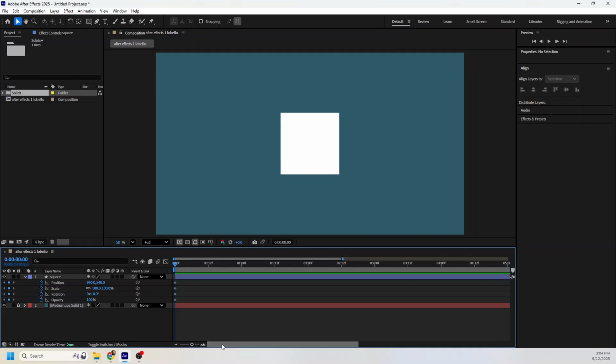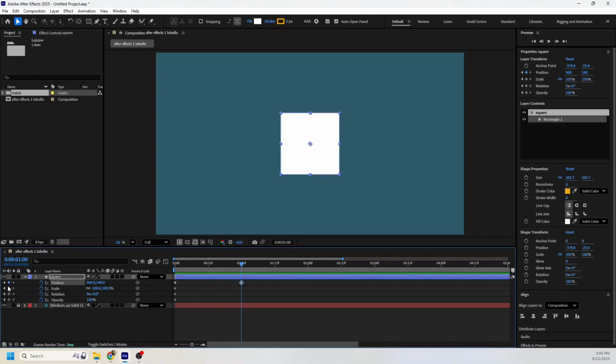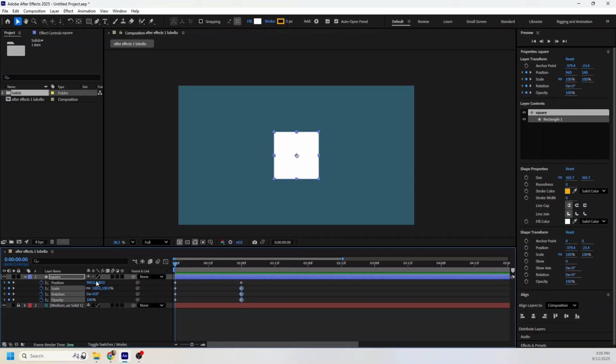Let's zoom in to our timeline here, and let's go over here. Bring your timeline marker over to 1 second. You can just grab it by the actual playhead over here. And once you have that moved, you can create this little new keyframe by clicking the diamonds right here. I'm just going to hold down the mouse button and create these new diamonds. Okay, so going over here to the beginning, I'm going to go to the 0 time marker. I'm going to zoom out some by rolling down with the mouse wheel. And I'm going to click and drag this 960, and I'm going to move this off the screen. And you can see the bounding box. We call this the bounding box.